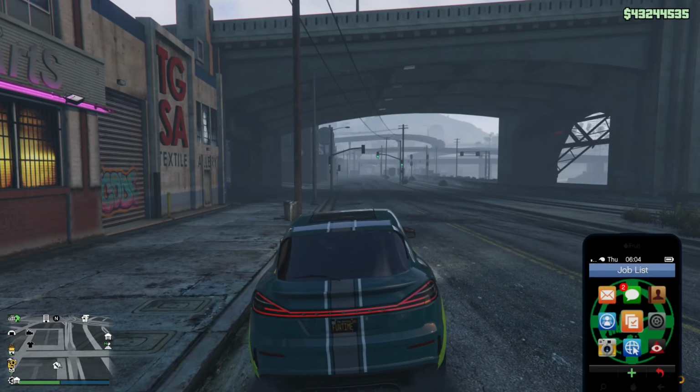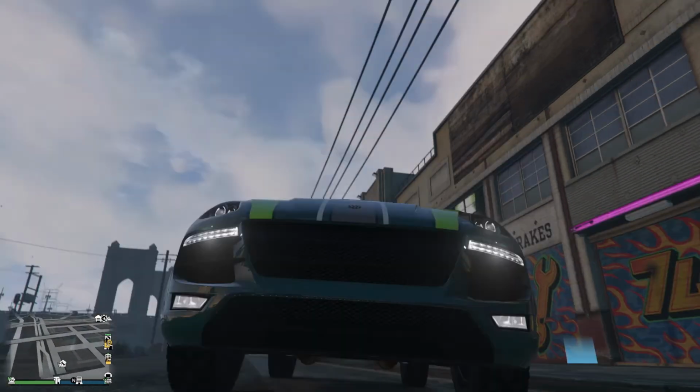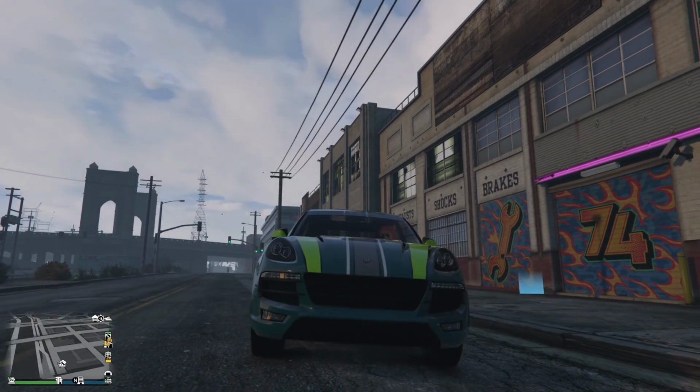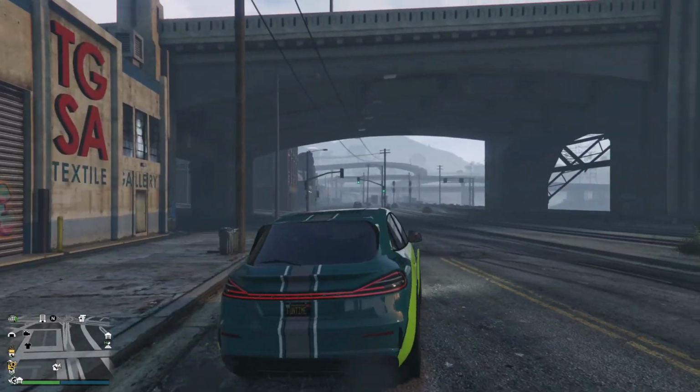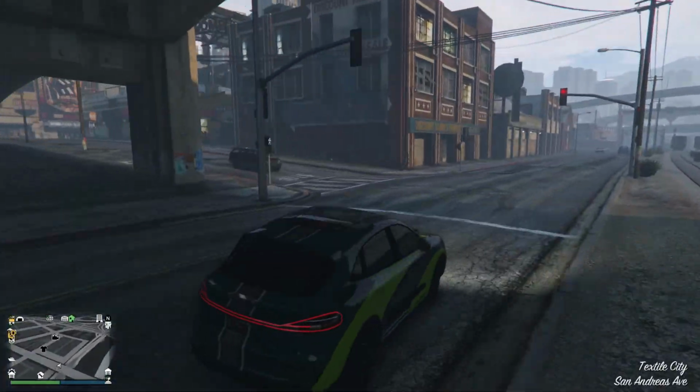So what does it look like on the streets? Oh, the lights are on. So the sun's come up. Let's have a look at the light. Oh, you look at that. All the lights work in the bumper. That's what we wanted to see. Fanboys. Now let's see how this beast performs.